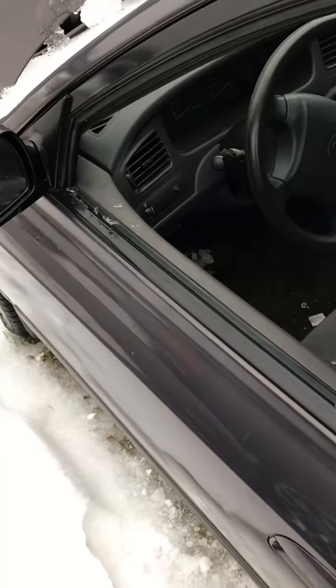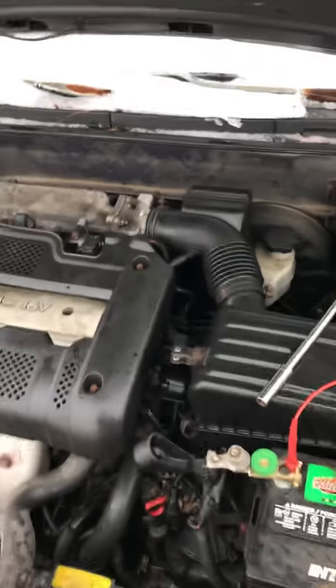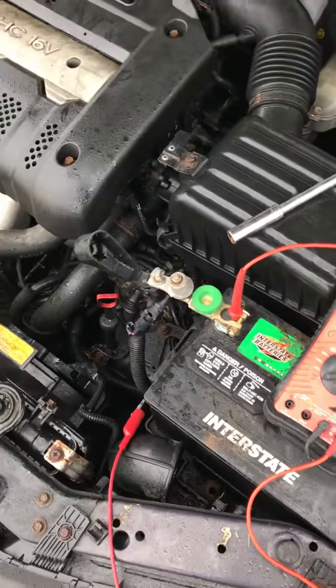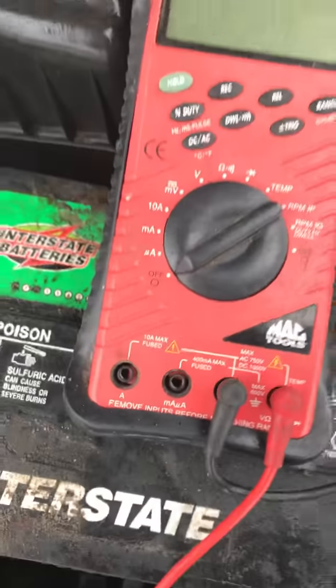Okay, now turn the key off, pull the key out of the ignition. Now it's a waiting game for the computer to go to sleep. Because if you try and hook up your milliamp meter to it right now, you're going to have way too many amps running through it, and you're going to blow your fuse inside there, because there's usually two settings on your multimeter. One for milliamps and one for amps.